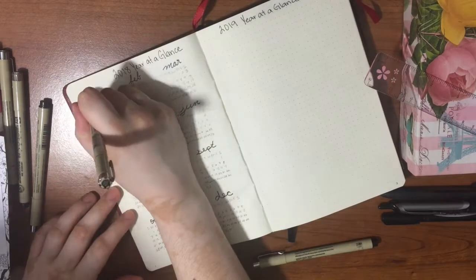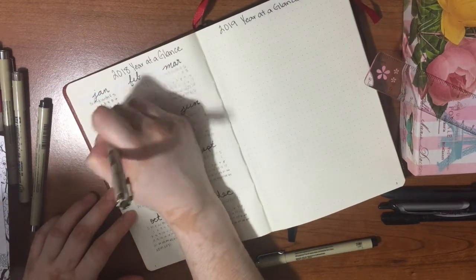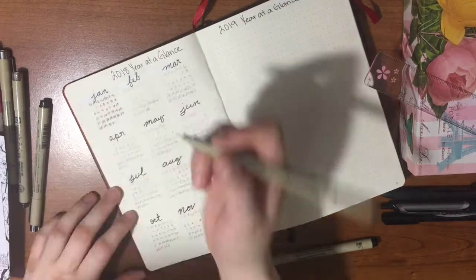Since I needed an extra page to fill in, I put in the list page, which is just someplace I like to list personal information.